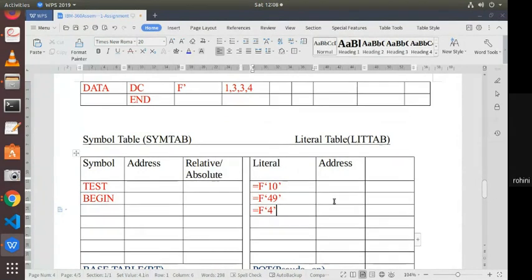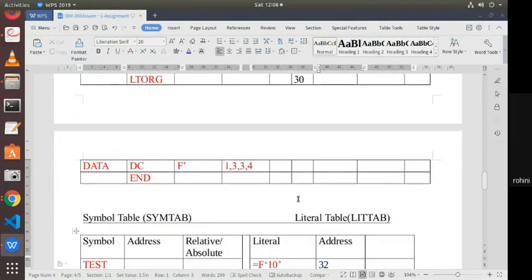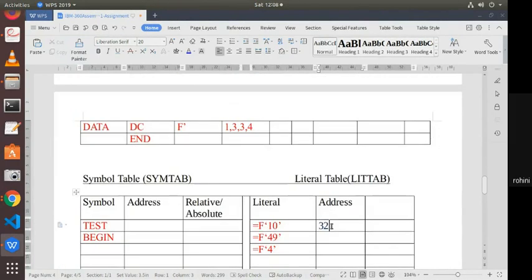So what is the next value which comes near the multiple of 4? Why? Because it is the full word. After 30, 32. Okay. So this is the address of the literal we need to assign. We are not assigning value 30 as it is here. As this is our full word, did you remember this part?